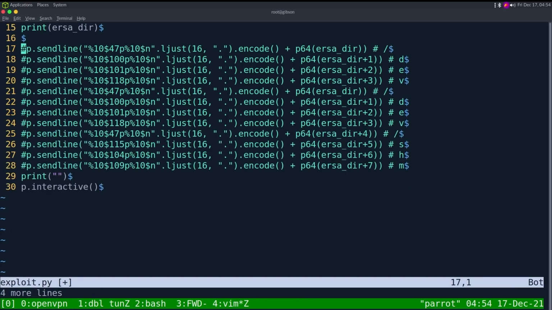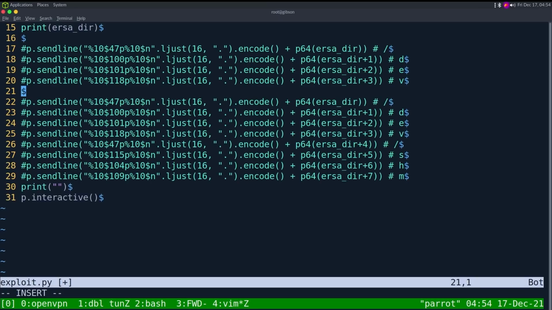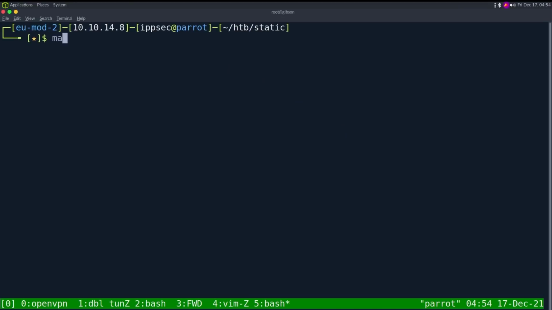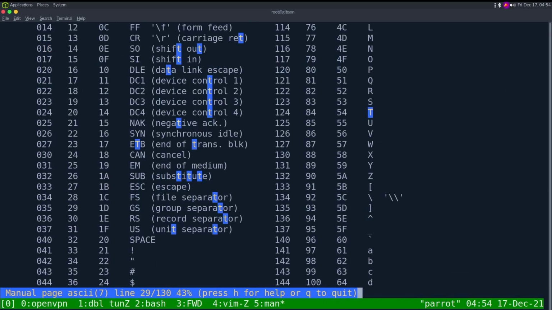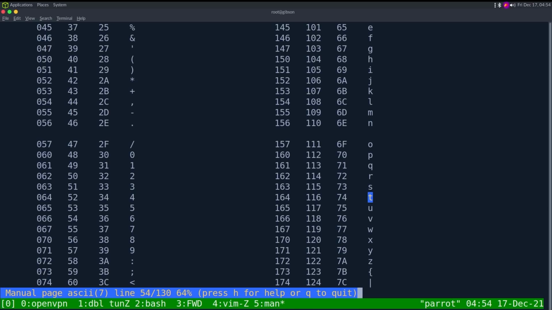So yank 4 lines, and we want TMP. And the numbers, man ascii, T is 116.